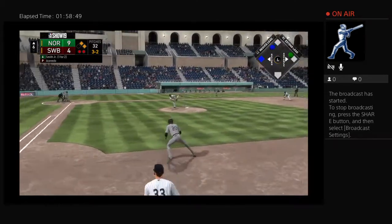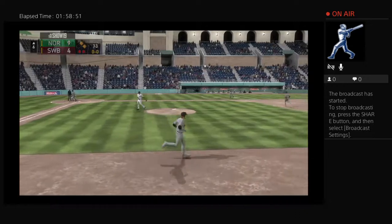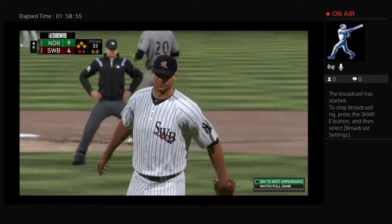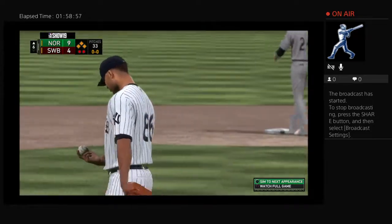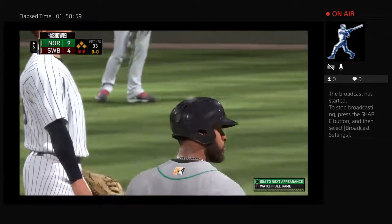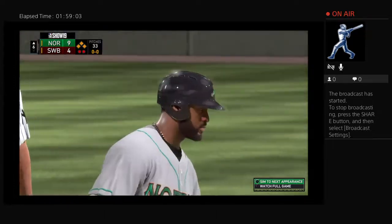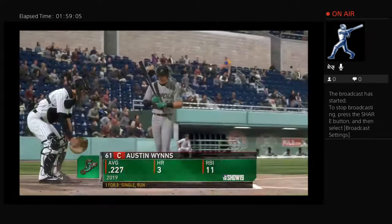3-2 pitch. And he misses with it for ball 4, so the bases will be loaded now with 2 away. As a former pitcher, I can tell you nothing is worse than having to battle not only the hitter, but the umpire as well. He didn't get some of the calls there, but there's nothing he can do about that now. Just got to go right after the next guy.